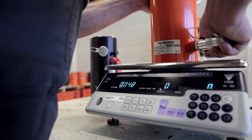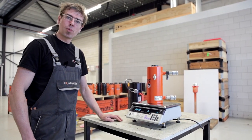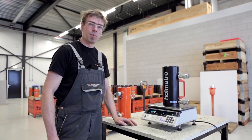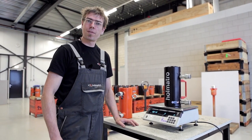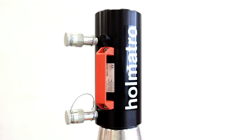Let's weigh them. First, the steel one. It weighs 20.8 kilograms. Now the aluminium one. It weighs 10.2 kilograms. That is less than half. As you can see, these are two brand new cylinders.